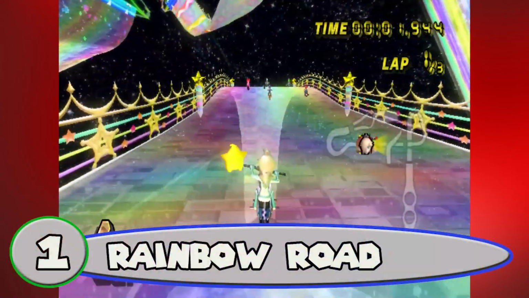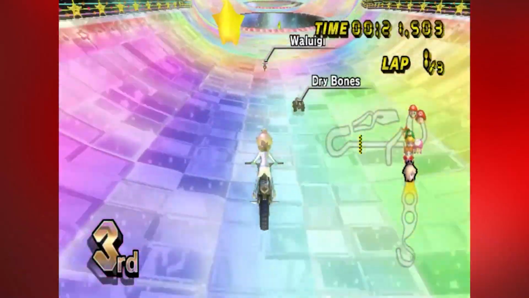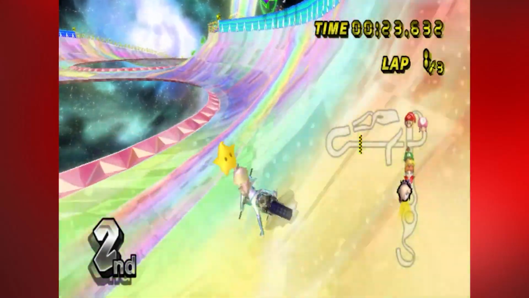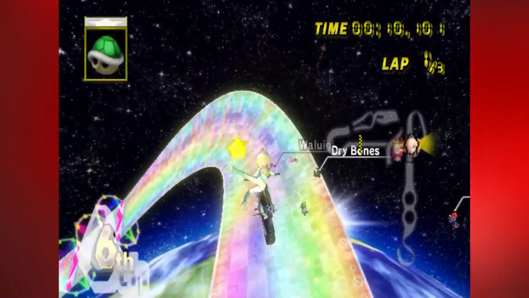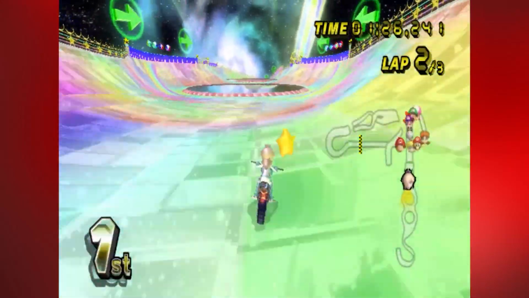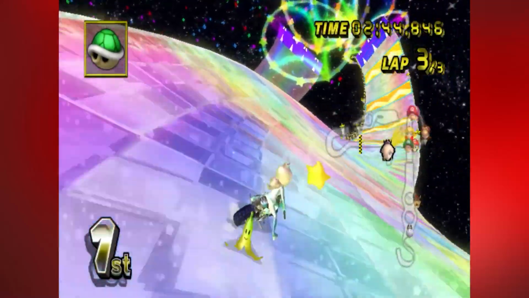Well, I'm guessing everyone's expecting this track to be on the list at some point. Well, here it is, finally on the list, so let's quit stalling. Rainbow Road is probably the most fun track to play. Especially when you have a group of people playing on this track with you, it can get quite intense as you have everything that makes a track not only fun, but also challenging to play on.